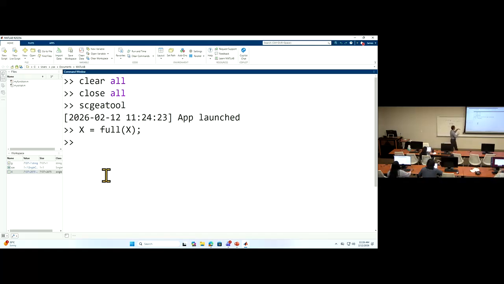But now, because we are going to use t-SNE and UMAP, those functions require this full matrix representation. So I add this function to convert the sparse version into the full version. Nothing changed. The information is all the same.